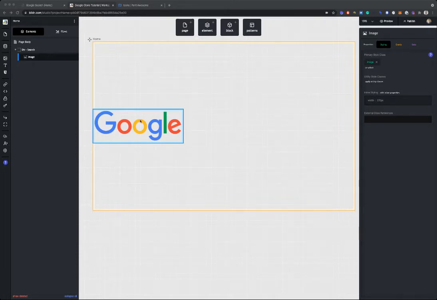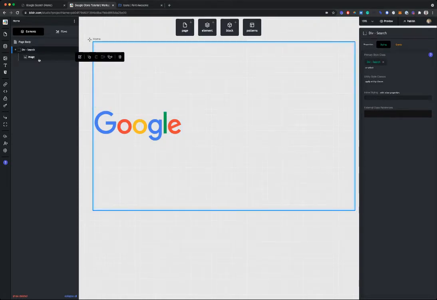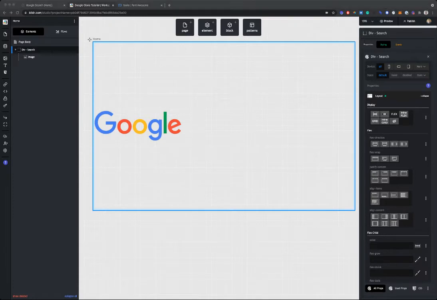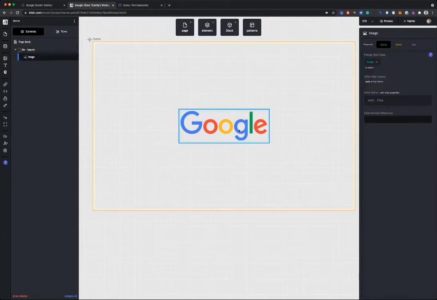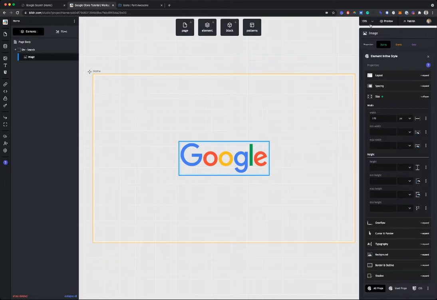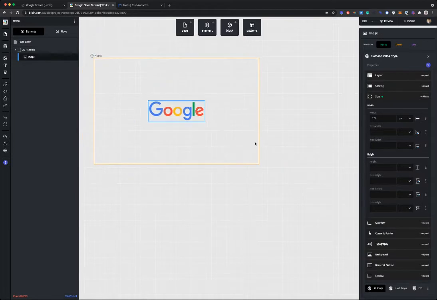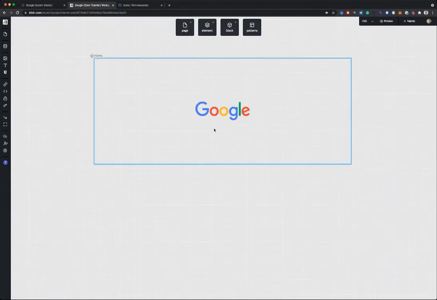All right, so now the next thing I want to do is I want to position this properly inside of my div. So I'm going to come back into div search and into layout, and what I want to do is center all of this. So I'm going to use the flex direction as a column because I'm going to have sort of a column of elements on this page. And then under align items, I'm going to select center. So now we've got a nice centered image there. And I'm just going to zoom my canvas out to 100%. You can also use the new hotkeys, but I'm just going to click this drop down and go to 100% so I can see what this will look like full size. All right, so it's looking pretty good.